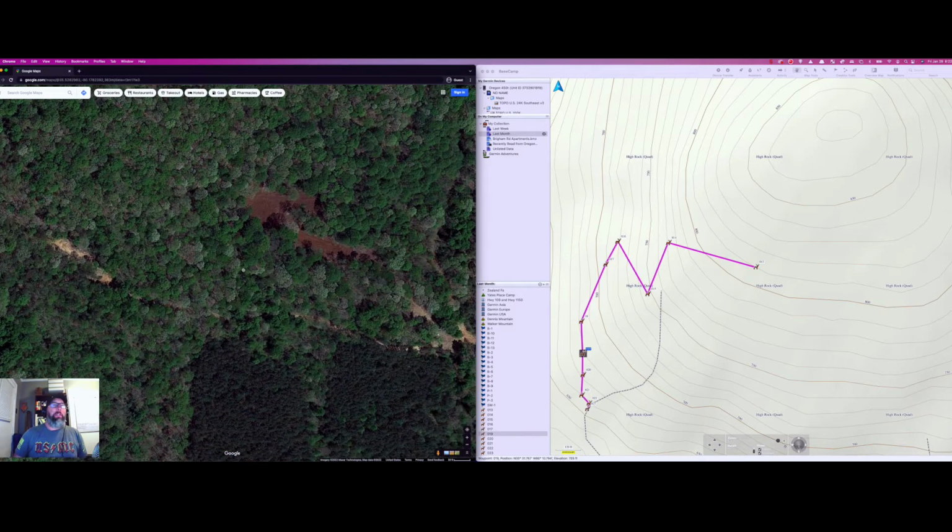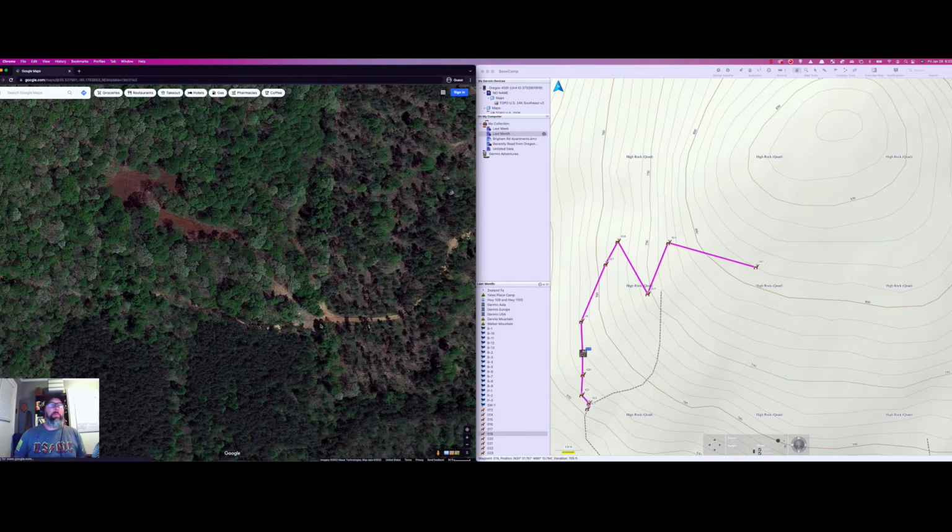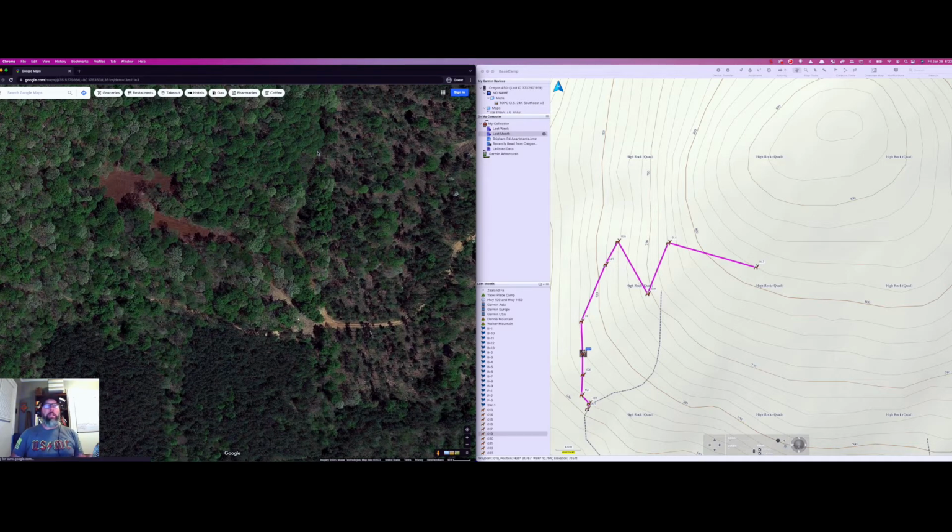where initially this is where we parked, and we walked. You can see the little trail right here. I'm following it up, and it was like a 200-foot elevation gain over about 65 yards or something like that. It was straight up. I want to say it was about a 20 to 30% pitch, going straight up the hill. And I'm like, we can't cut a road in right here. That's just going to be impossible to travel.